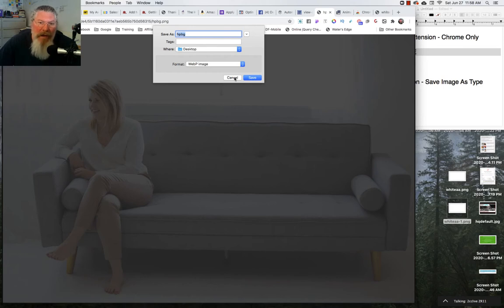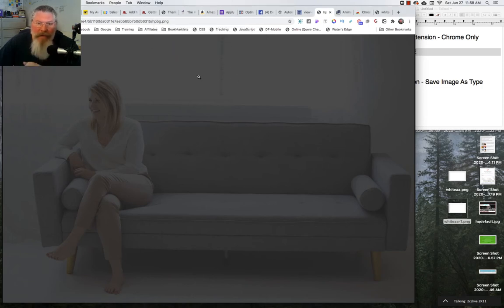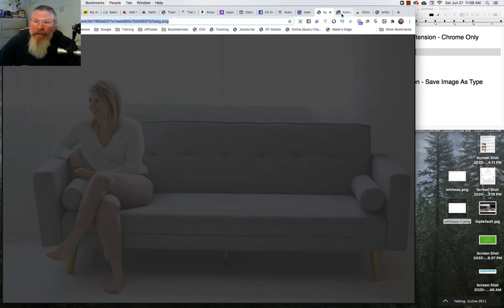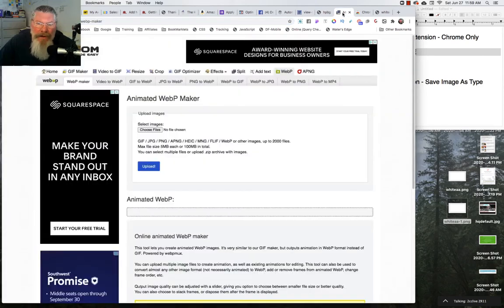So how can we turn this into a JPEG? There's two very simple ways that I do it. First way we can do it is let me grab a hold of this link address. Let's copy that. And we're going to go into a tool I like to use. It's called Easy GIF. And you come up to the top here and you click on Webby at the top. And we want to go Webby to JPEG. And let that load up.